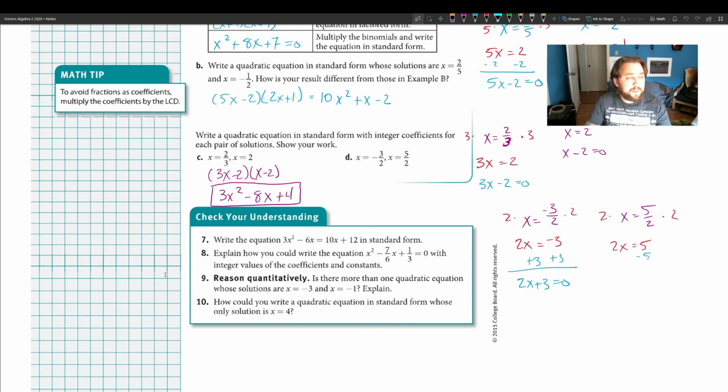So here's our two, goodness, catch up computer. So here's our two factors. I'm going to write those down. I'm sorry, I'm trying to do this on two screens at once. And let's see here. We get 2x plus 3 and 2x minus 5. So we get 2 times 2, that's 4x squared. We get 10 and 6, so we get negative 4x. And then 3 times negative 5 is negative 15.